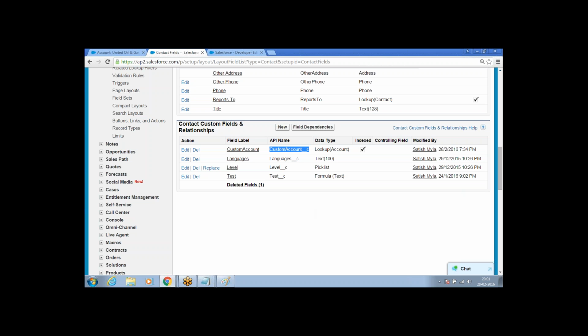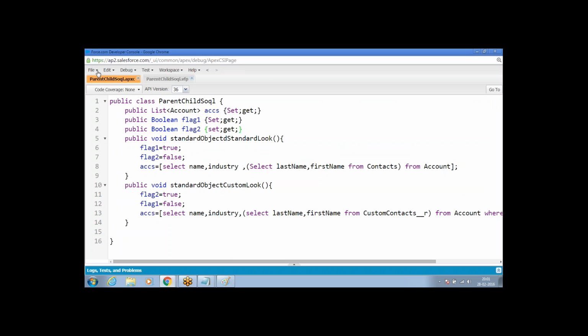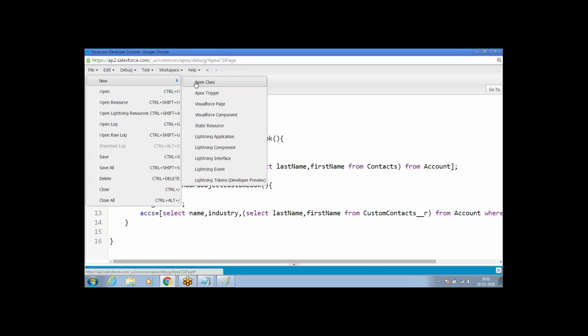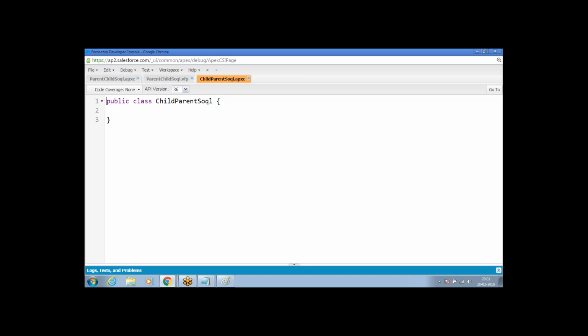Then in that context, how are we going to refer to this? Let me implement. Underscore C indicates the custom field or custom object. Underscore R indicates a relational field.